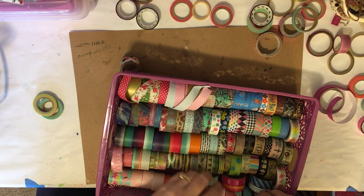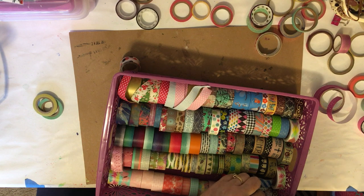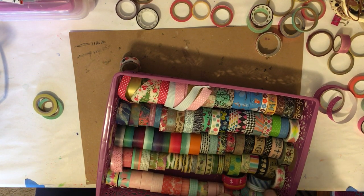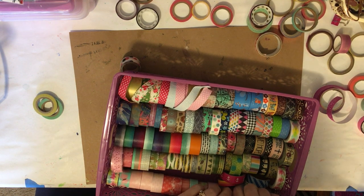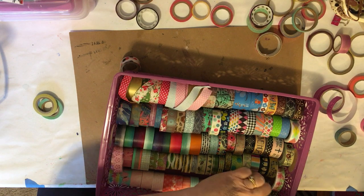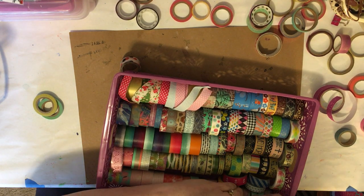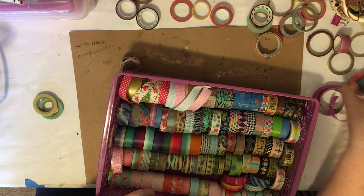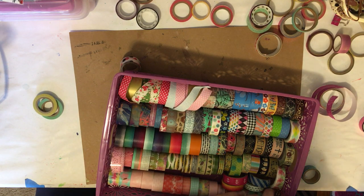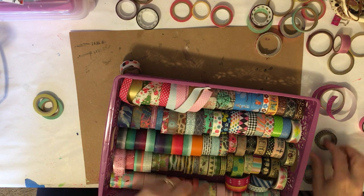I think I'll pull this one out and put this one in because this seems to be more that type. My coffee's getting cold per usual. Oh, that's not gonna fit. Maybe a skinnier one will fit. Okay, stop. Washi. Oh, and there was another one of this one. Dang. Okay, you're coming out and you are going in.